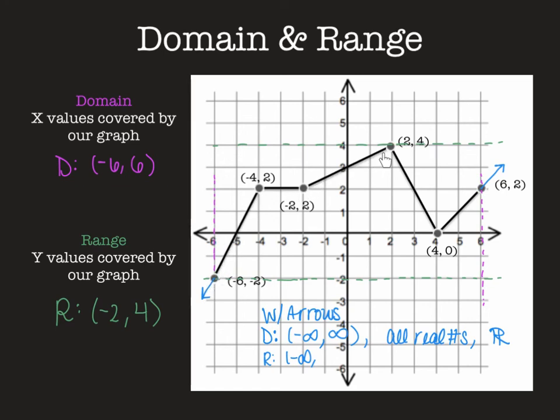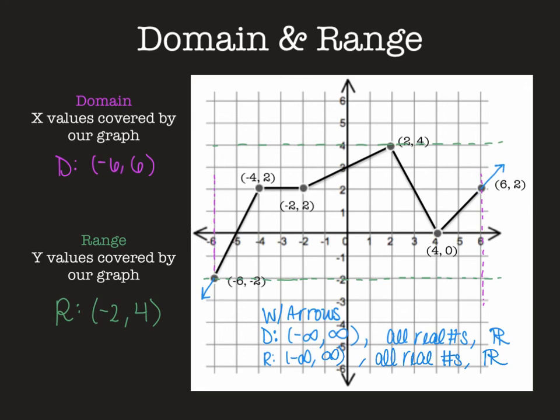traveling through our graph, now notice that our y values, it looks like they might stop here, but because there's this arrow on the end, my graph is going to continuously increase. It's going to always increase. It's going to keep getting greater. And it's just never going to end. It's just going to end up at infinity. So we're going to use a positive infinity again. So again, you can write this as all real numbers, or you can use that shorthand notation.